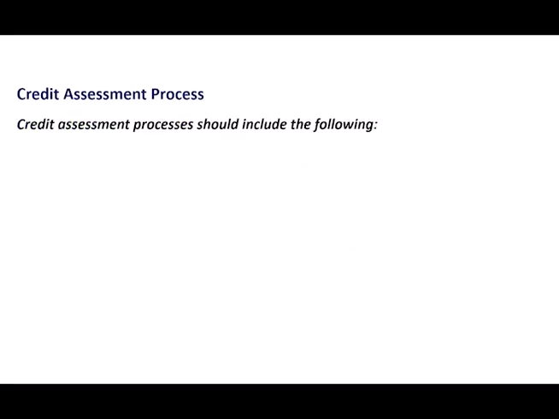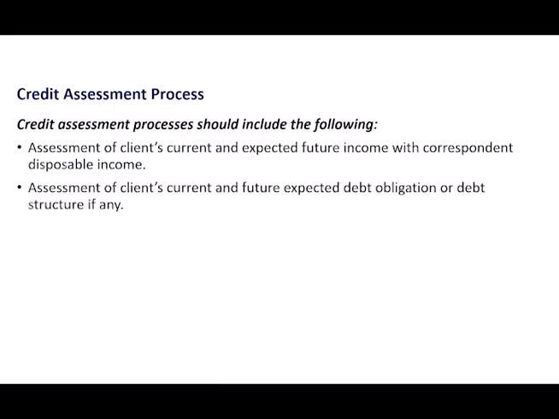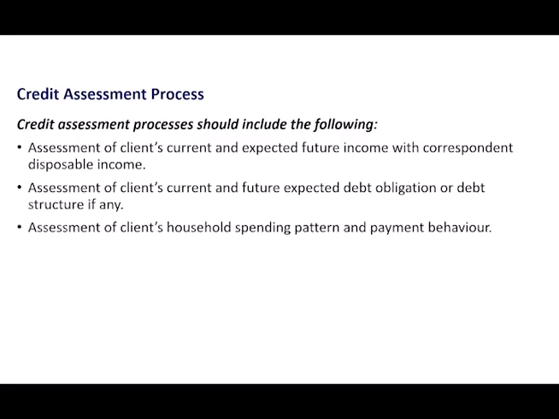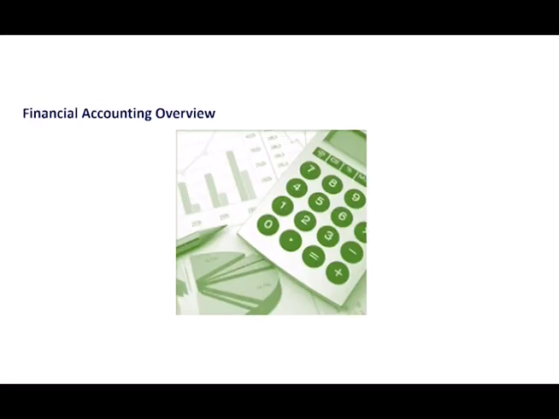Credit assessment processes should include the following: assessment of client's current and expected future income with corresponding disposable income, assessment of client's current and future expected debt obligation or debt structure if any, assessment of client's household spending pattern and payment behavior, assessment of client business position and that of the guarantor, assess credit history, red flags, overdraft or arrears, relationship with external customer, etc.